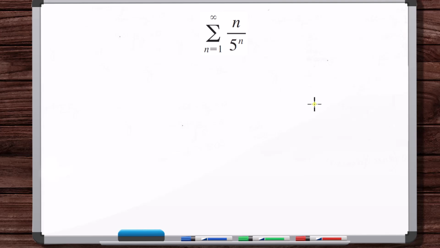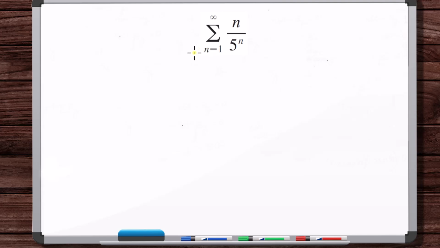Which means that if you have a series and you analyze the corresponding series with the absolute value of the a sub n's, if this series converges, then that means the original series is absolutely convergent, which means that it converges. That's what technically the ratio and the root tests are going to tell us: if a series is absolutely convergent. If it is, then the original series is convergent.